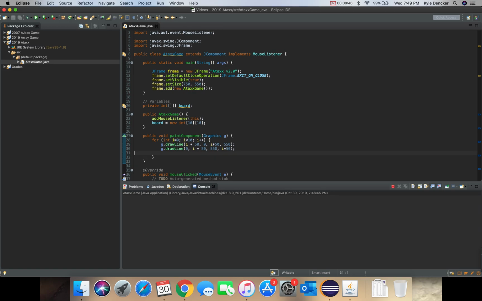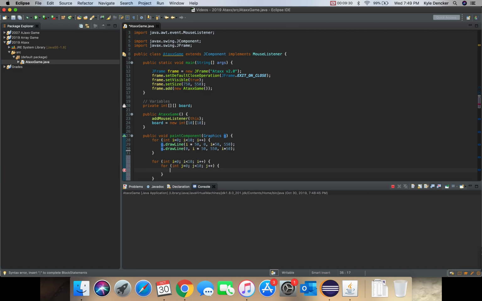So now that we have this drawn, what we want to do is we want to see if we go into any of these cells, and if they are equal to 1, we draw a circle. All right. So we're going to make sure that we're okay there. So we're going to do for int I is equal to 0, while I is less than 10, I plus plus, so that's our first for loop. And since we're dealing with a 2D array, we're going to use a second one in here. So j is less than 10, j plus plus.